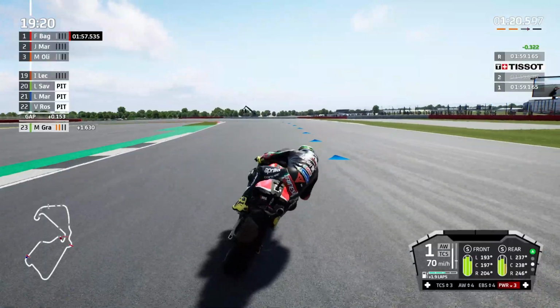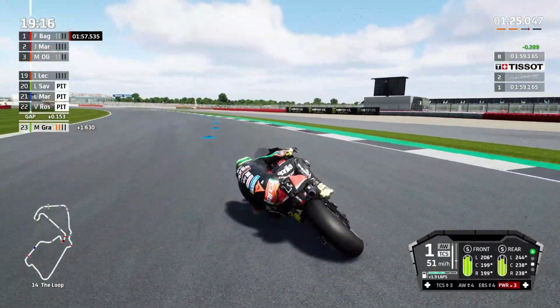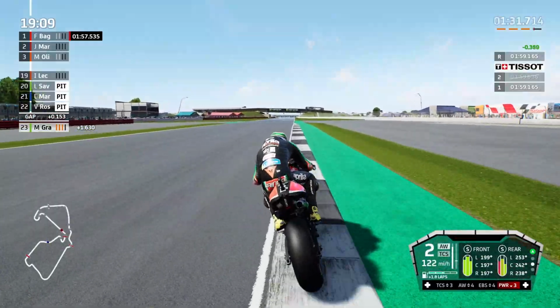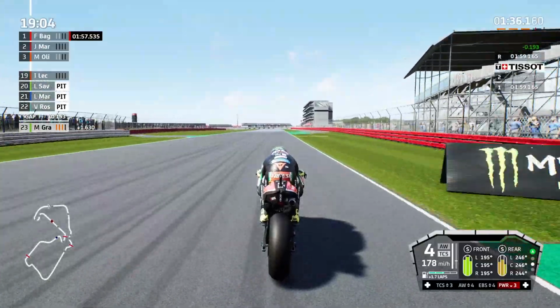So going into the right hand now for Village, and then to the left for the loop, a nice and tight apex here as we bring on the power. I must confess, I can't wait for this racing line to disappear because I find it incredibly annoying. I also find it a bit off-putting as well. I tend to get focused on that one when I'm not supposed to be.